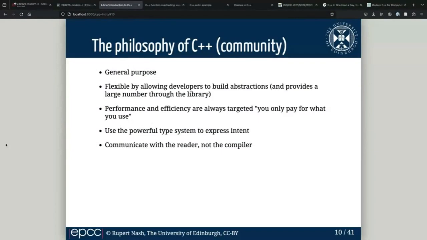One of the jokes is, why is it called C++ 20? And people say, well, that's because of how many legs they had to nail on to fix the octopus. But as I said, joking aside, I think that's a little unfair. And as we go through, you'll begin to see why C++ is used a lot, and how you can use the flexibility.